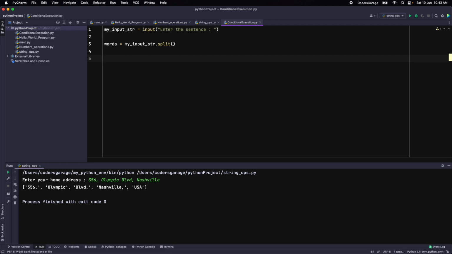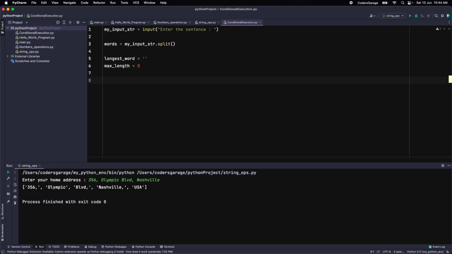Now I know the words, but which is the longest word and what is the length of it? How do I get it? What I want is the longest word, which will be a string, and I want the maximum length, max length, which for now is 0.